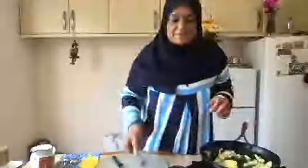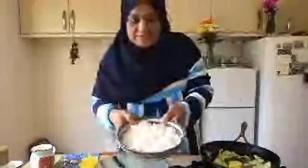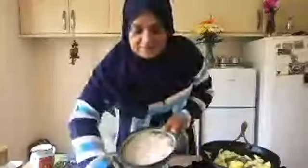I've got my rice that's cooked already. Let me just get the rice. Sorry. So this is rice that's been completely cooked. I'm just changing it now a bit.